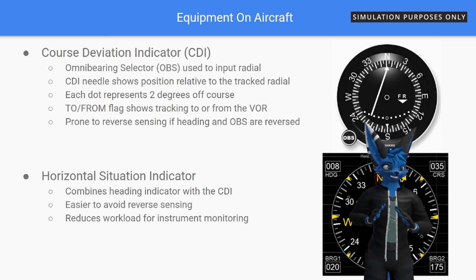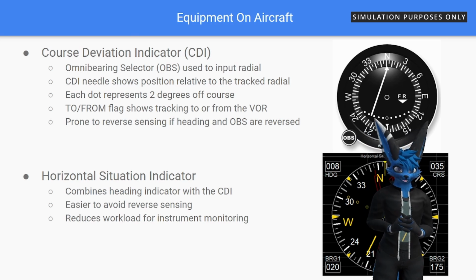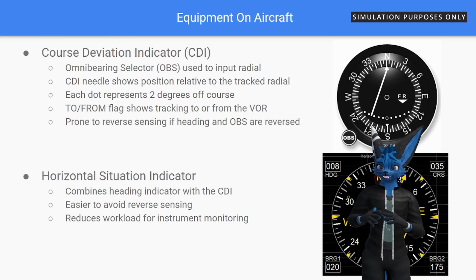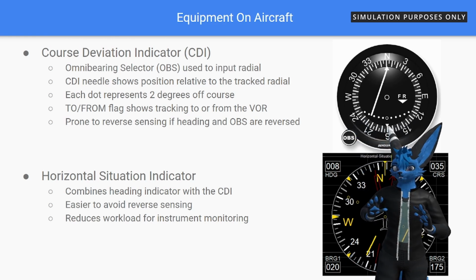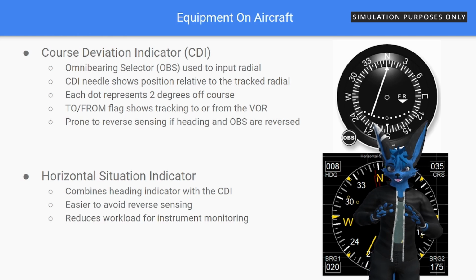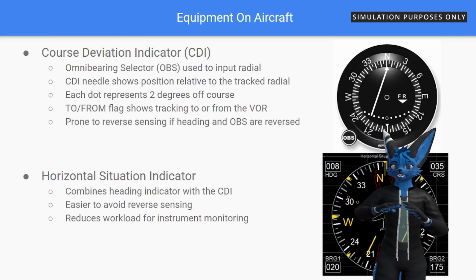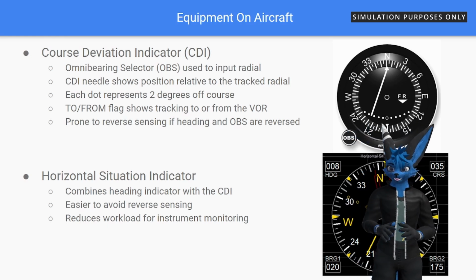The horizontal situation indicator combines the CDI with your heading indicator. HSIs are going to be a lot easier to read and for you to interpret where you are in relation to the VOR and be able to track it properly. I personally have never flown a plane that has an HSI in it, mainly because the biggest plane that I've ever flown is a Cessna 206. But a lot of more complex airplanes that don't have GPS systems, in most cases, are going to utilize an HSI.